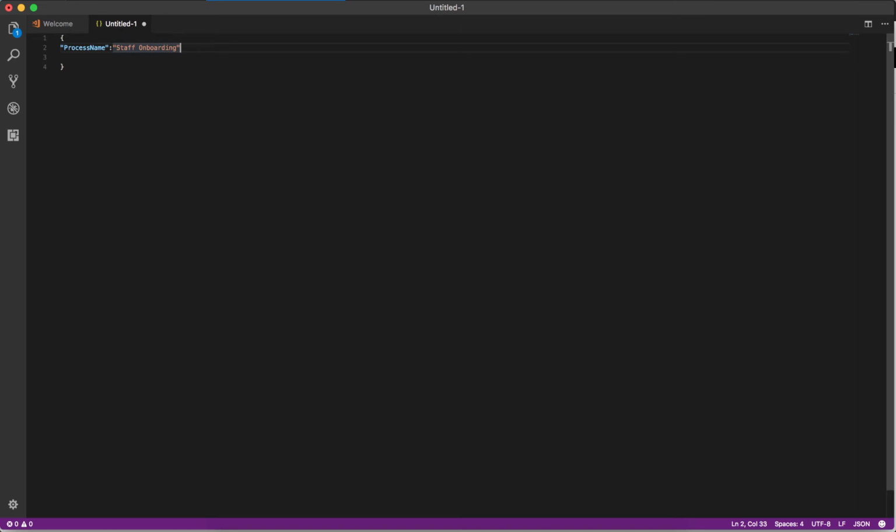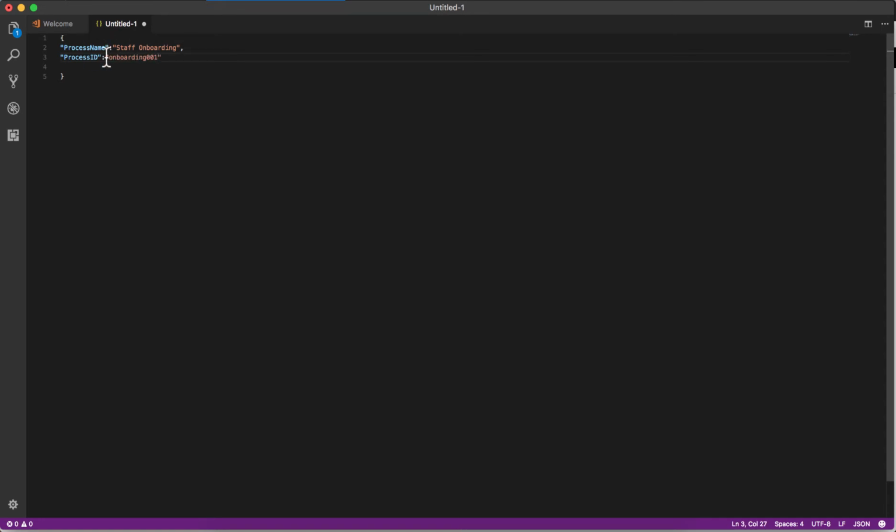And we can now extend this object by giving it more key value pairs. So let's say the process that we're busy defining is staff onboarding as per the introduction and the demos. To add a second attribute, we need to specify a comma at the end of the line, and then we're ready to specify the next attribute. So we can say, not product, process ID for an example. Again, give it a colon, and then we're going to pass it the value. So the process ID that we're going to use is, let's call it onboarding 001.